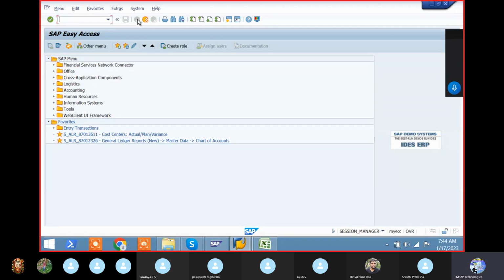Next option, next side heading: cost element changes.